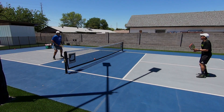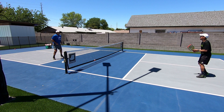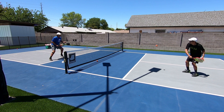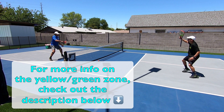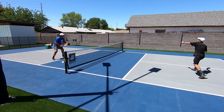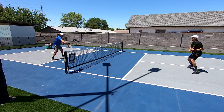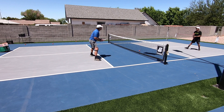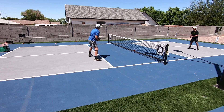For this one, my partner will start at the non-volley zone line and I will start in the transition zone. The ball machine will feed a ball somewhere in between my yellow and green zone and I will work on attacking this ball right at the player in front of me at the non-volley zone. You can find this scenario play out when you are making your way through the transition zone. If you get a high ball in the transition zone, you definitely want to develop the skill of attacking with a swinging volley. Here I set up the ball machine to feed me a ball in the transition zone so I can work on this shot.